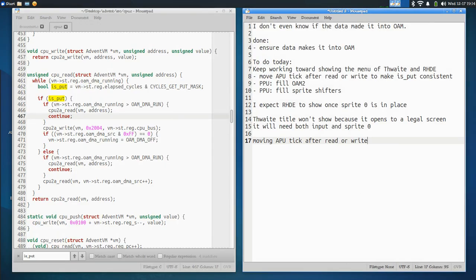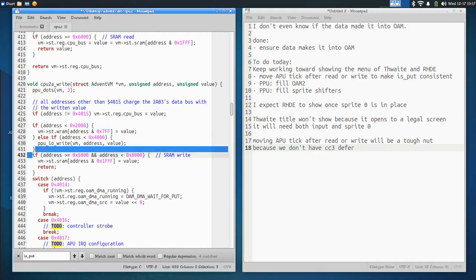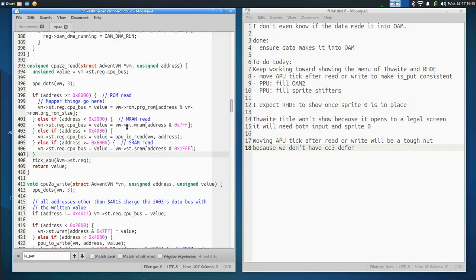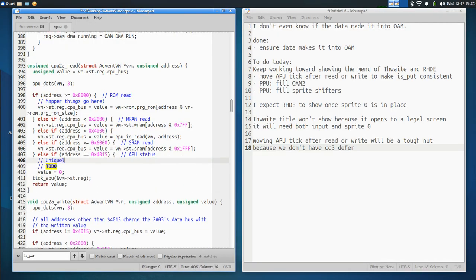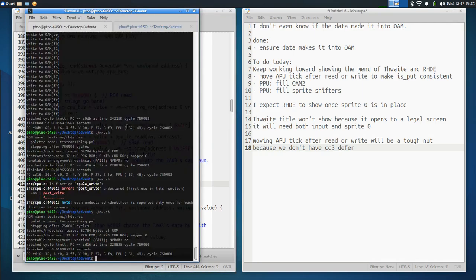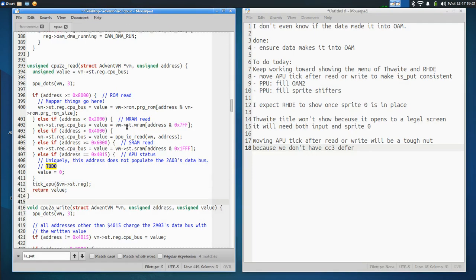I really should have put the get-put parity change after the memory reader write in the order of operations. That would have been easier with defer, but we don't have defer yet. Remember Open Bus, how the wires connecting the CPU to the outside world hold a charge? It turns out one sound-related address doesn't affect Open Bus. I forgot the exact details, so I left a note to finish it.